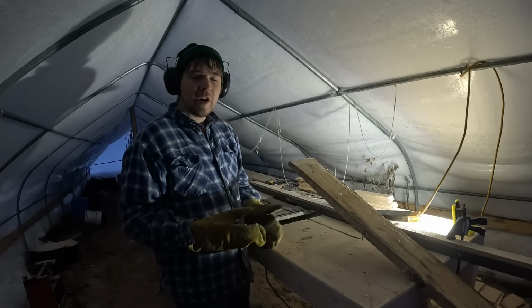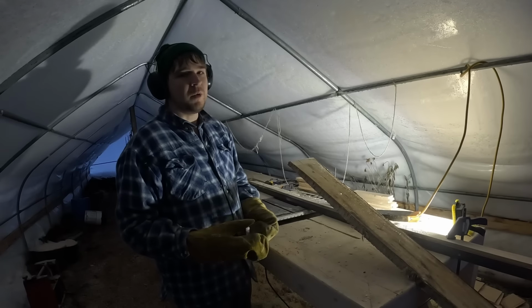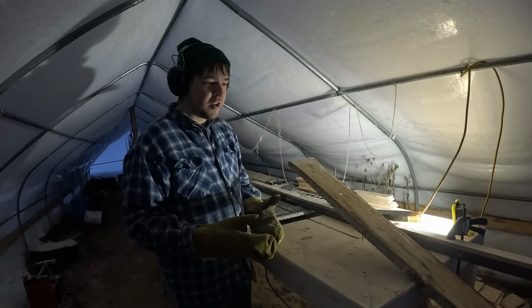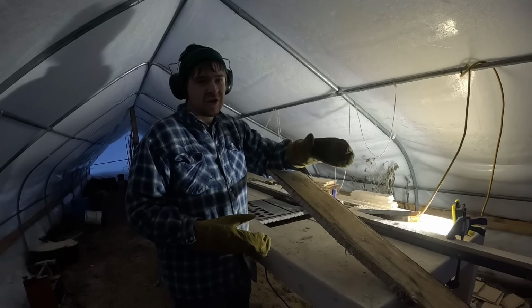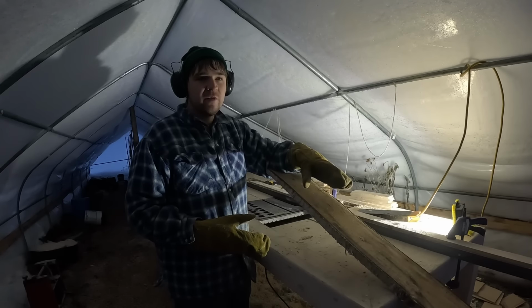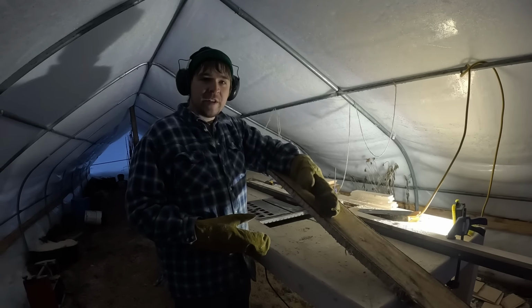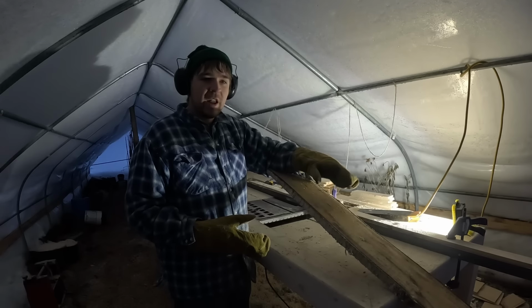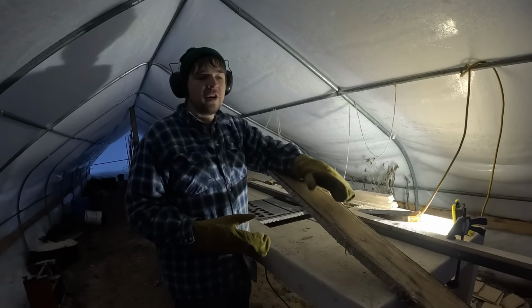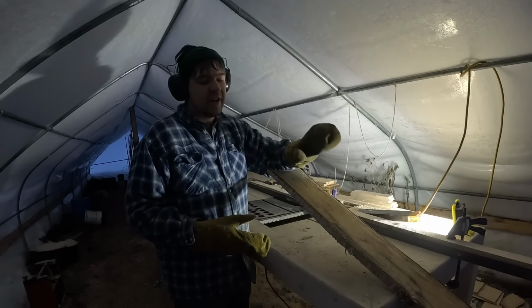Now that we have the main frame up, we want to hang the door, but before we hang the door, we have to get a casement. We want to do the casement out of birch. I have 3 birch boards here. 2 of them, not sure if I'll be able to get the width I need because I do need 4.5 inches. So we're going to start with just squaring off an edge with the skill saw, and then we'll run them down the table saw to get a parallel edge, and then we'll run them through the planer, and hopefully we can end up with 3 boards that are 4.5 inches wide, 1/2 inch thick.